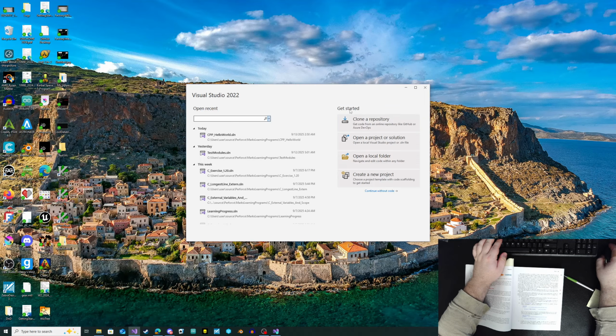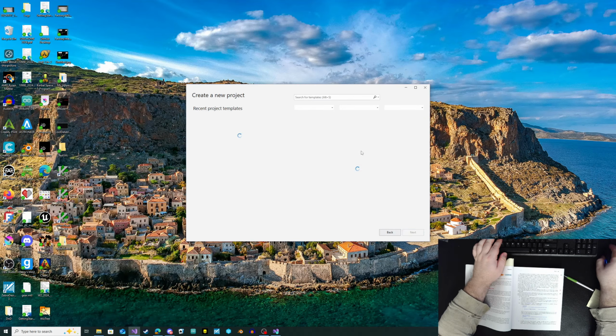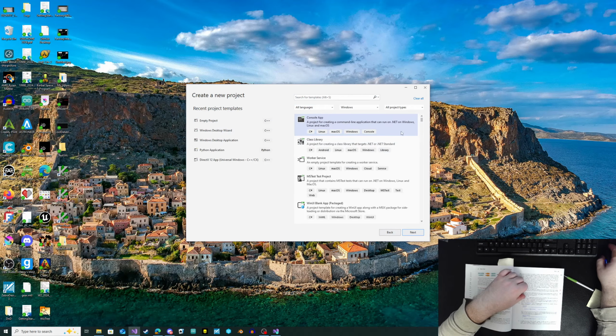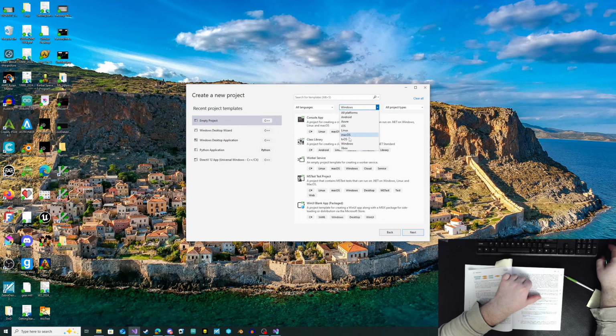And we want to create a new project. We want to create an empty project. Now, the book wants us to set up an empty console C++ project called Hello World. So I'm going to use the empty project here, C++, knowing that it is console.